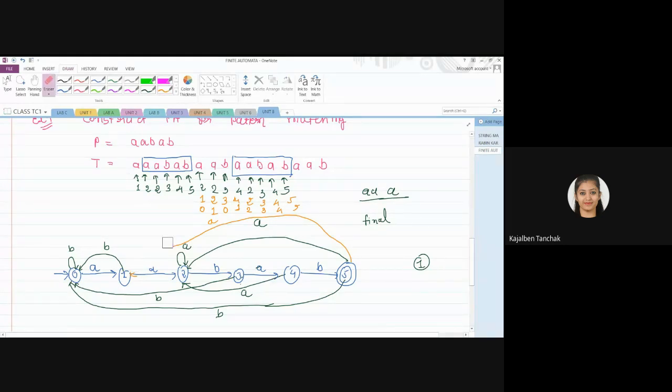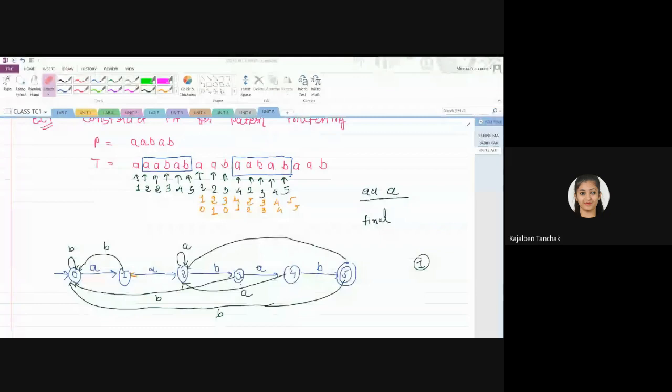So it's up to you where you want to denote. Fine. Ma'am, from 4 to 2 there is a path of A, but I think it should be from 4 to 1. You can take 4 to 1 also, because 2 is having a self loop, so you can take the self loop also.